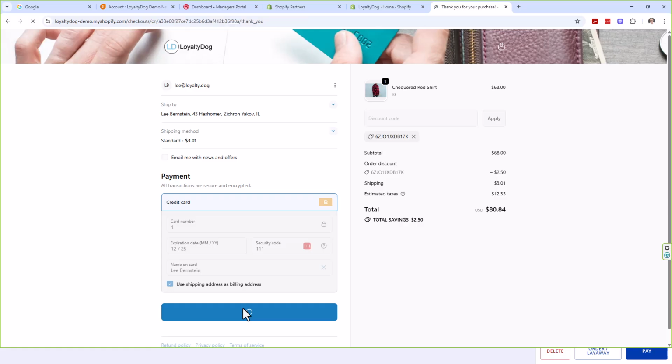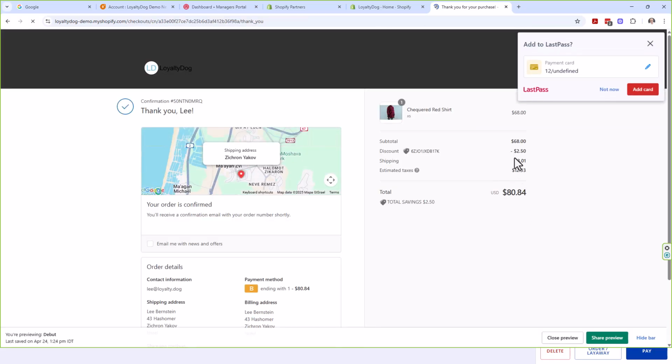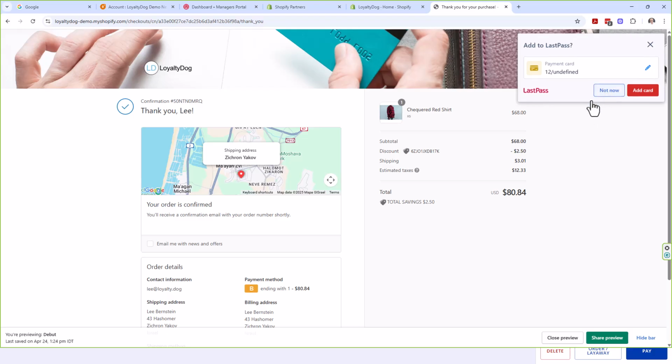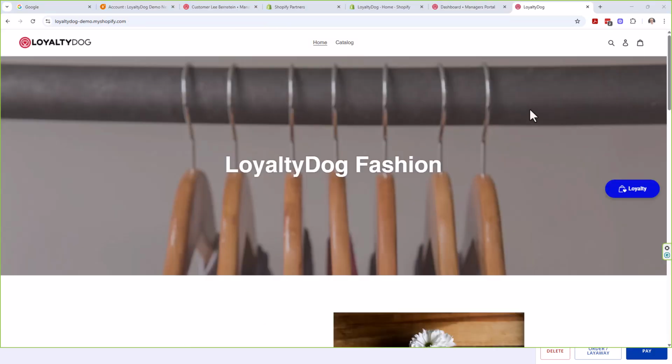And then that's it. That's how it works. $2.50 off. I've used 250 points. Those points will be removed from the customer's points balance, and then to accumulate more points, they have to come back and make more purchases.